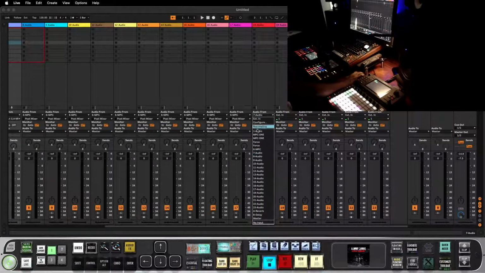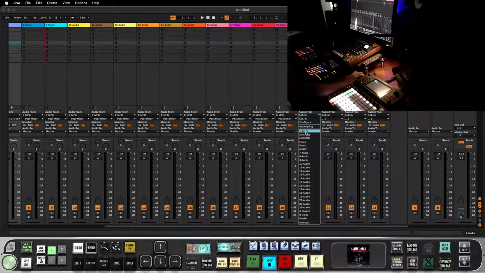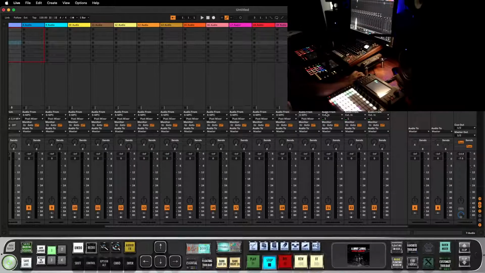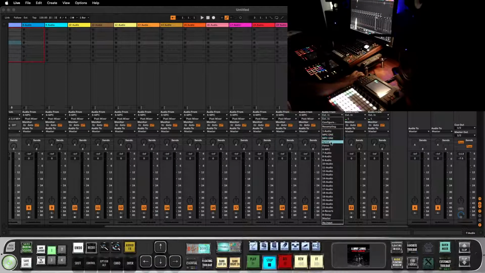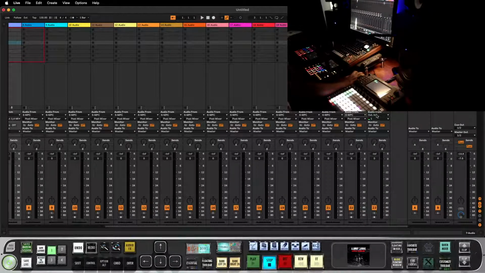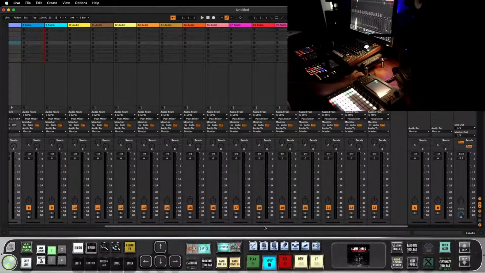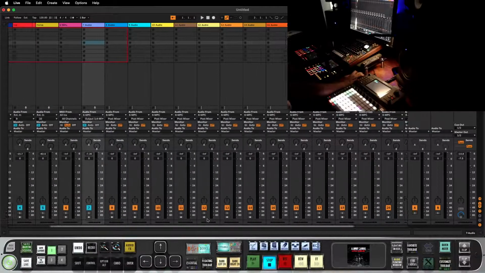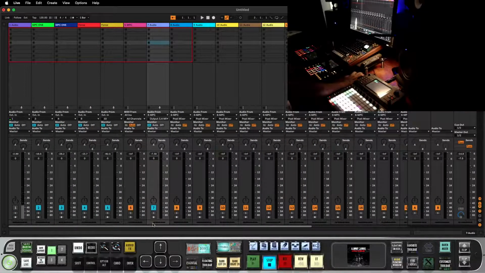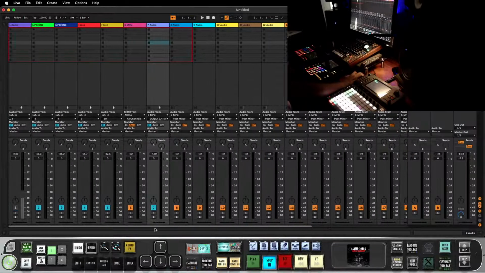Just gonna mark all these as MPC right here. The last video I did, I didn't run it all the way through like this, because I know it takes a little bit, it's more time consuming. But this is going to be a full breakdown of how my template is. And I'm going to run VSTs and everything, and everything's going to be set up. So when I open up Ableton, all these plugins, and the way I got everything routed, is going to be right there and ready to go on Impact.